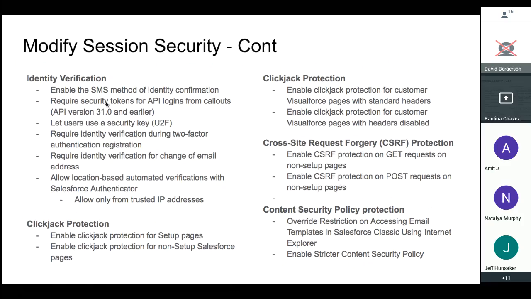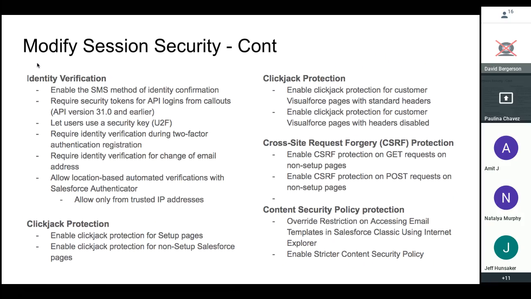So here, I wanted to talk a little bit about identity verification, because at the beginning, I think, Natalie, you were one of the ones trying to understand what the difference was between two-factor authentication and identity verification. I don't recall who asked that. Yep, that was me. In two-factor authentication, every time you log in, you have to approve that in your phone, or whatever type of second authentication method you are using, either Google Authenticator or Salesforce, whatever it is.